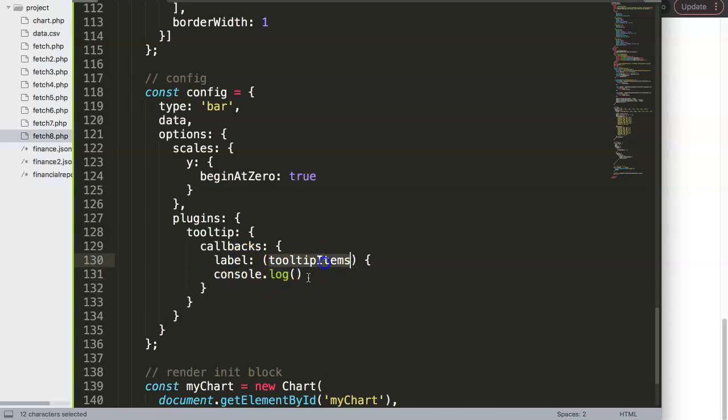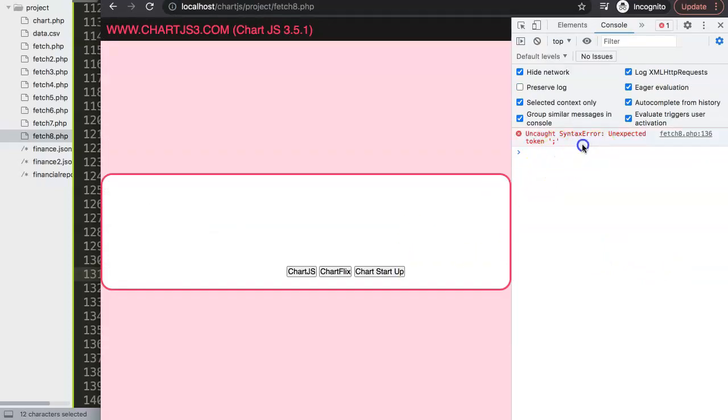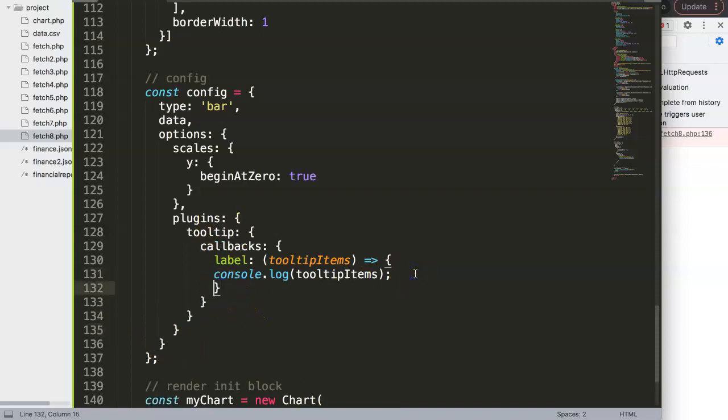We have this console.log, and we'll log this here, and then once we have this, we need to make sure that this is a function. So we say I have this function here, console.log, log this tooltip item here. If I save this now, and then I go refresh here, alright, unexpected token on 136. We are missing a certain value here, most likely we are. Alright, this, and that, and that. As you can see, we're missing an item. We had another one.